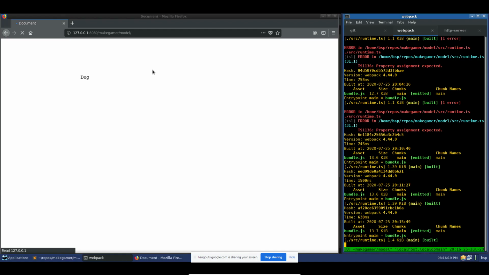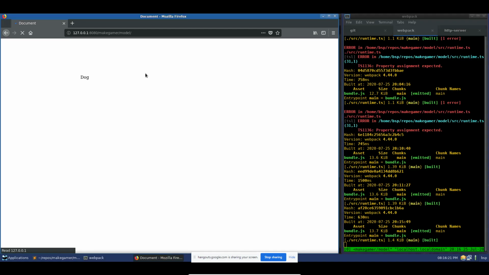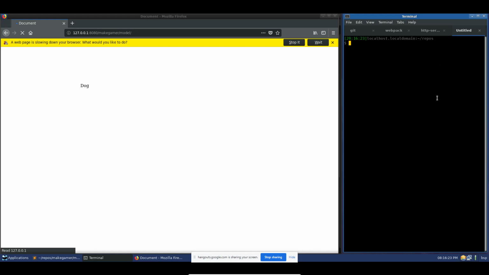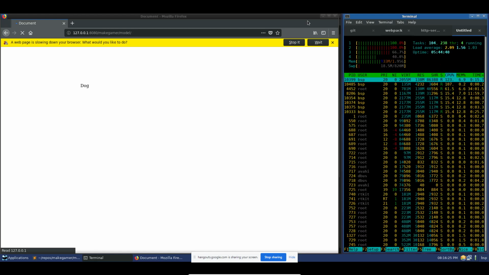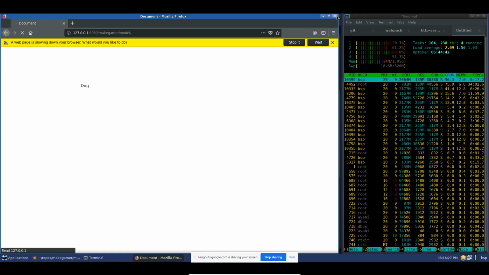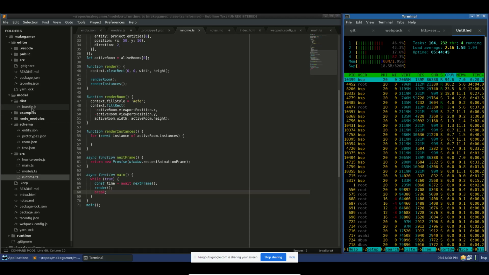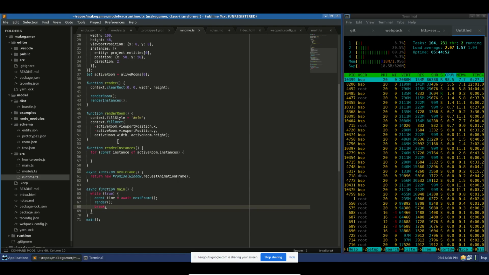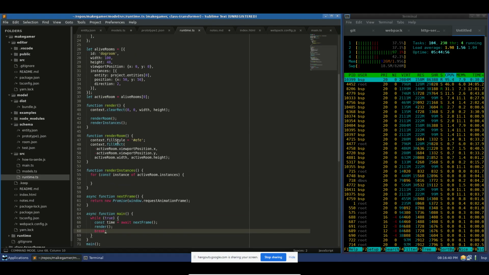So you're calling render, and then render is doing render room, render instances. But don't we need to request animation frame inside?